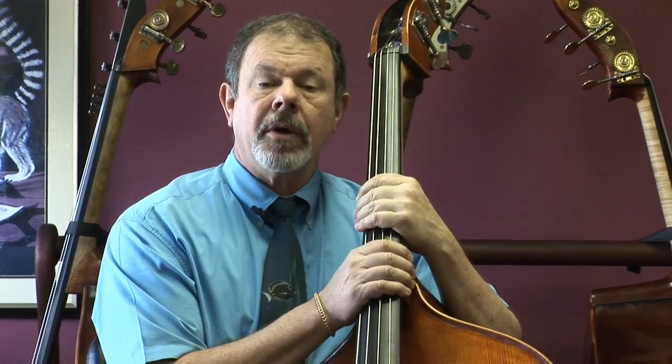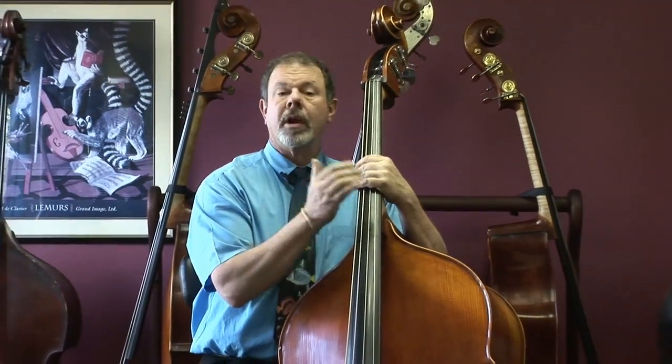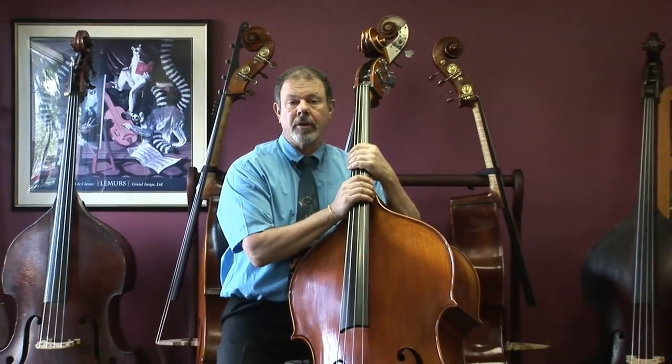So, what's good about this bass is that the price is very sensible. A wonderful bass for a high school student that's doing really well, a college student that needs to buy a good bass at a really fair price, or a jazz musician that needs something that you can take out to clubs and so forth without really worrying. It's not a priceless Italian antique at all.